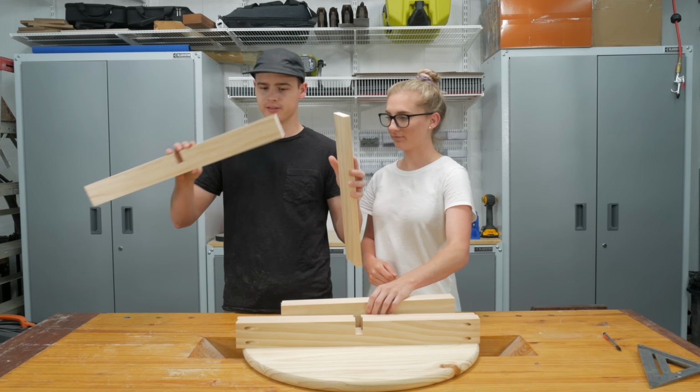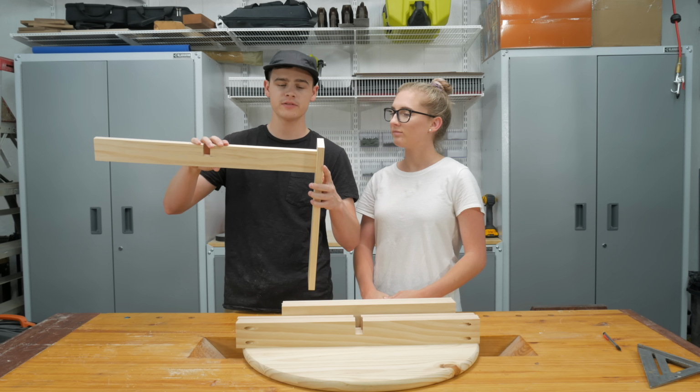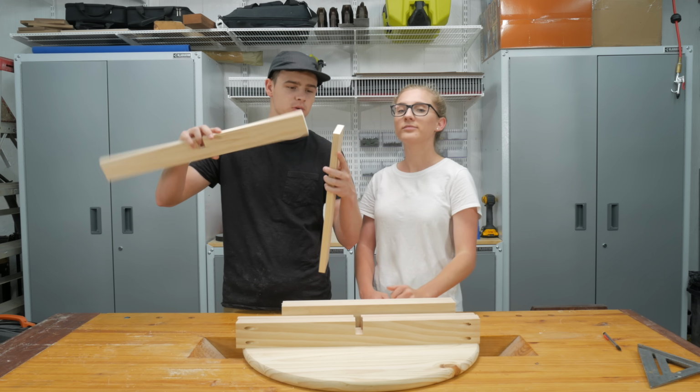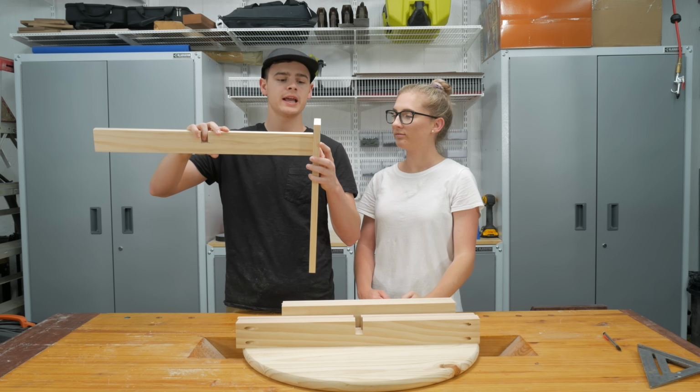We need to attach these into the center of the leg 1 1/8 of an inch down from the top, so that the top, the round circle board down here, will sit flush with the top of this board. So 1 1/8 of an inch down and in the center.